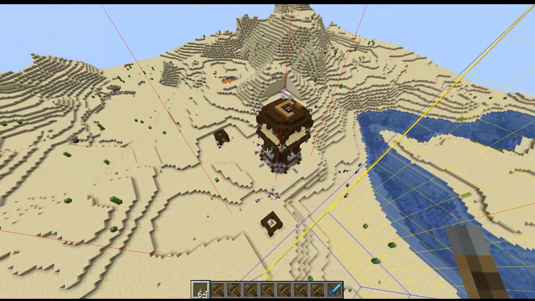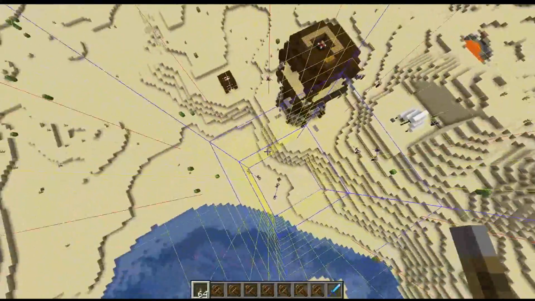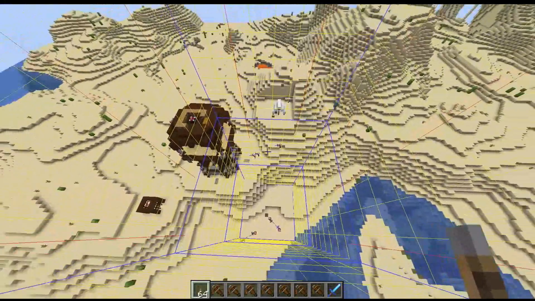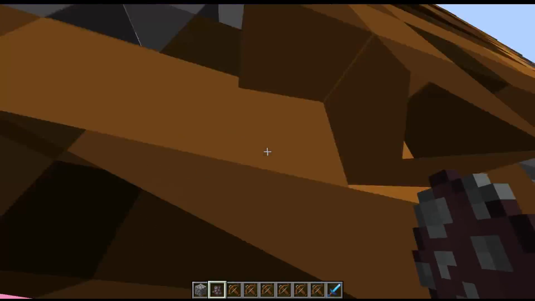The pillagers can spawn in this 3 chunk by 3 chunk area that the structure consists of. You can also see that sometimes the spawns can put them outside of this area too, but the majority of them are placed inside.